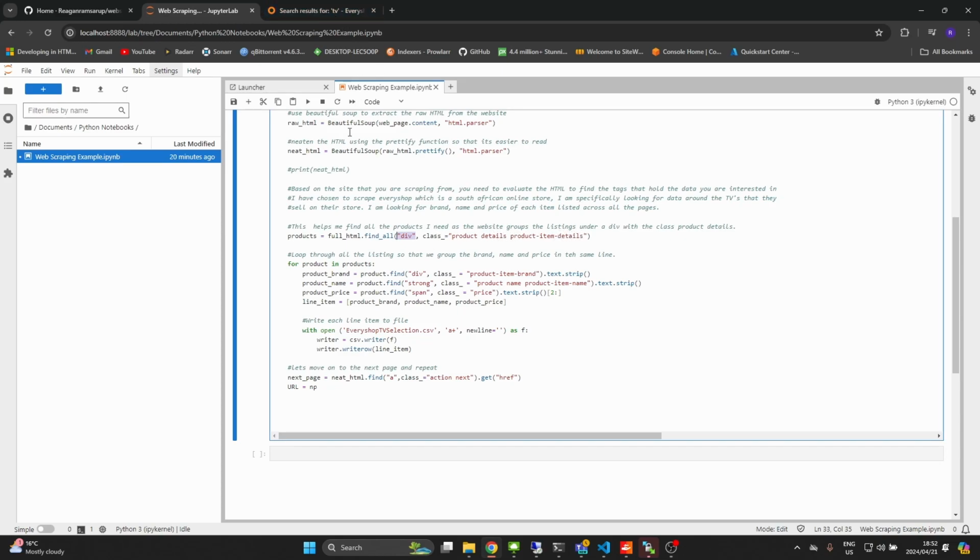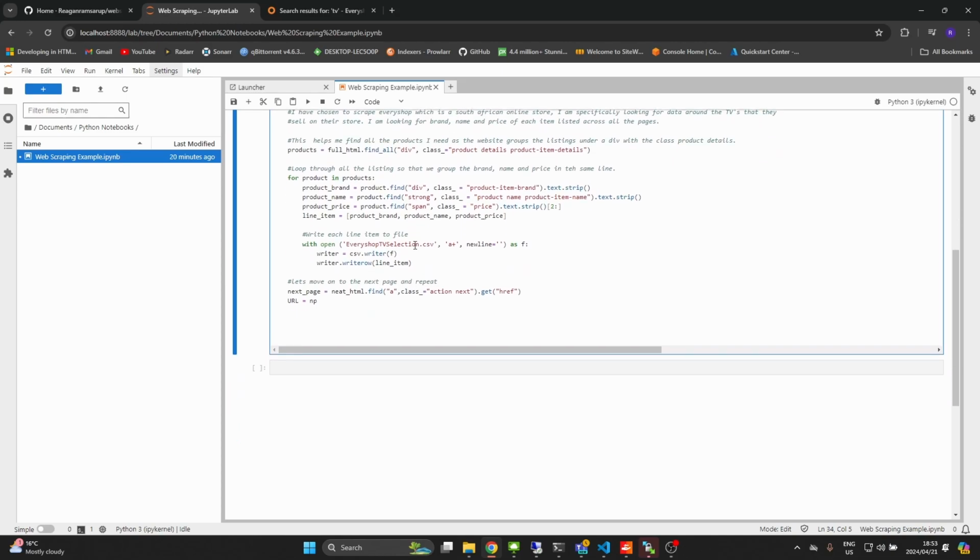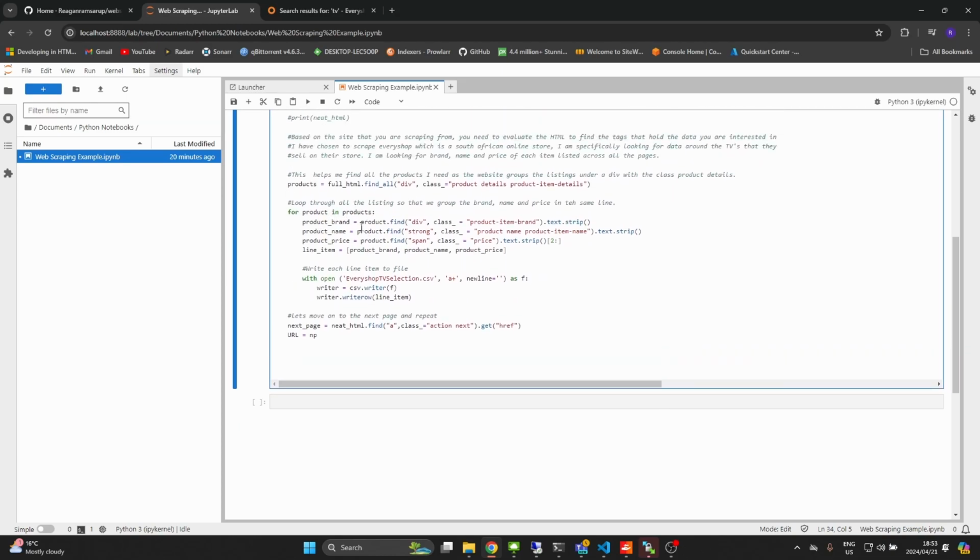While analyzing the HTML, I realized that each product falls under a category like so in a div. And then we can loop through each of the items in that list and start pulling out individual sub-elements or child elements that live within it. As I said, I was interested in the brand, the item name, and the actual price.